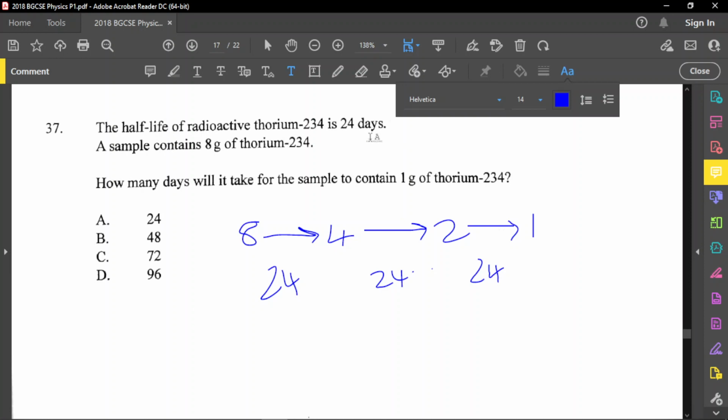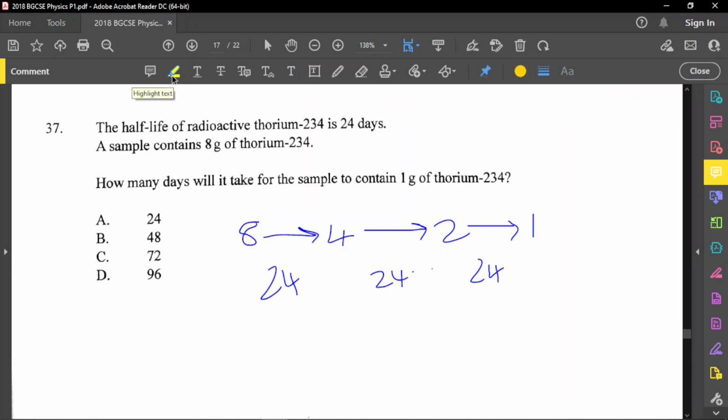Multiply the 24 by 3, or just add up all 3 24s, whichever one is easier for you or which one you prefer, doesn't matter. So add up all of this again, it's 72. So 72 days. All right, it will take 72 days to go from 8 grams to 1 gram. And if you're interested, you can keep on breaking this down. 1 goes to 0.5, and then 0.5 takes another 24 days to go down to half, which is 0.25, and then 0.125, and then keep on going like that. All right, and so you can practice with that.